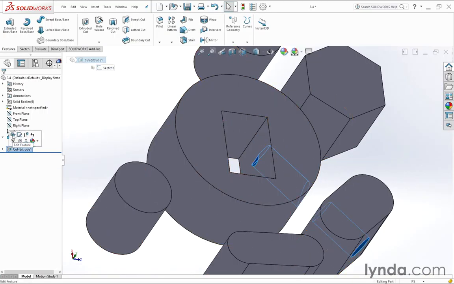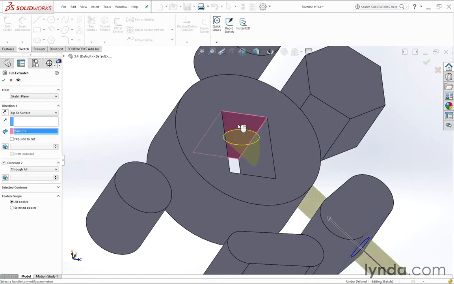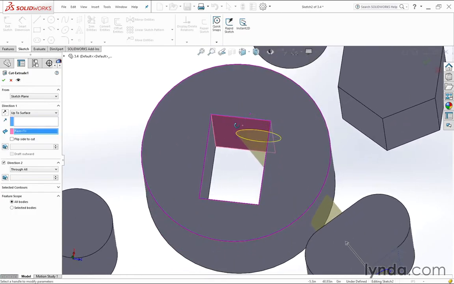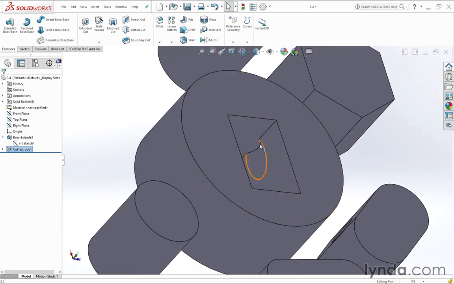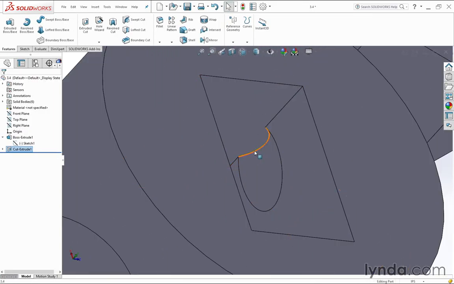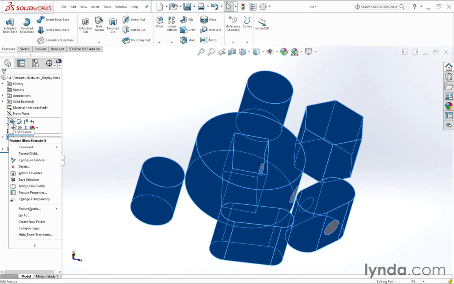Again, go back into this feature, edit feature, up to vertex. We can go up to surface this time. I can say, hey, I would like to end at this surface here, and that will work as well. Most of the time, you need to have a surface that fully ends that feature, though. Sometimes you'll run into errors if you don't have a surface that completely ends the feature. Click OK, and you can see that cuts all the way up and removes that material up to that virtual surface. So a lot of very powerful tools you can go into.